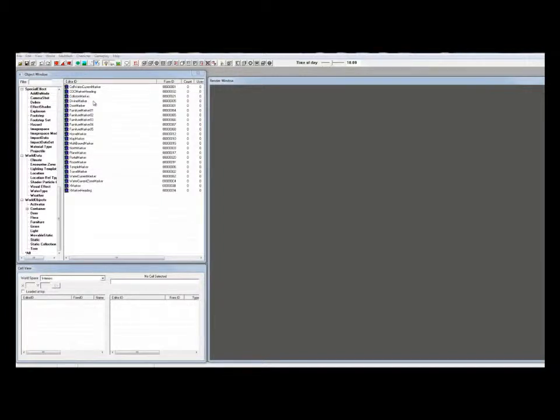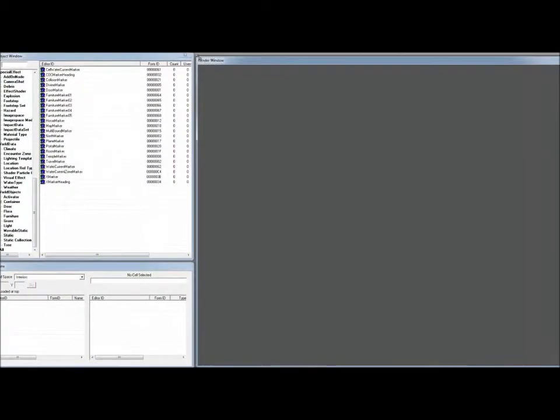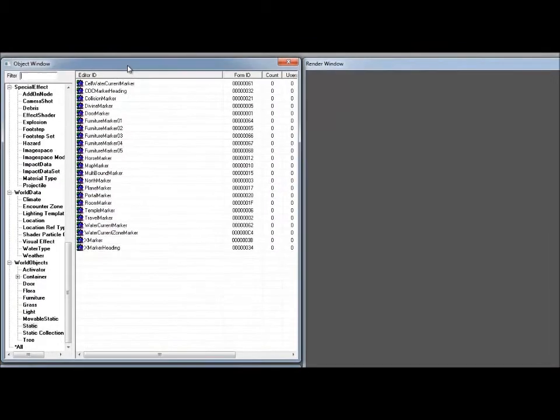I haven't opened anything other than the Creation Kit itself. So this is the first thing that you'll see when you load up the Creation Kit. Your windows might be different though. I don't remember what the original layout is, but I've changed mine so that the render window takes up a good 2/3 of the screen, and the object window has a substantial amount of real estate because we use the object window quite a lot.